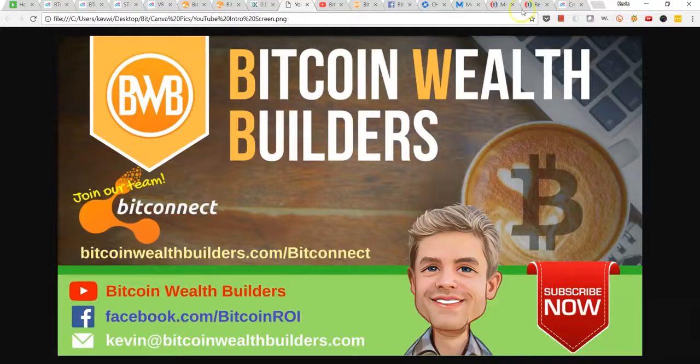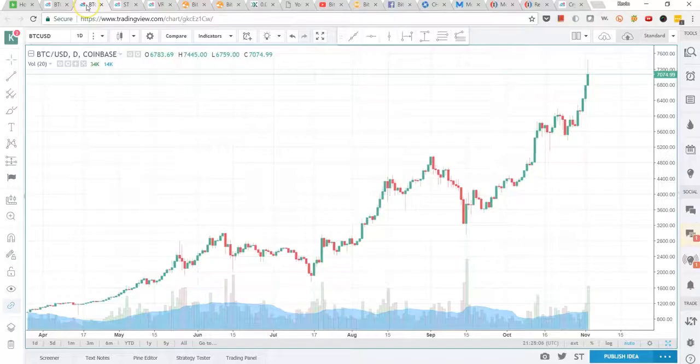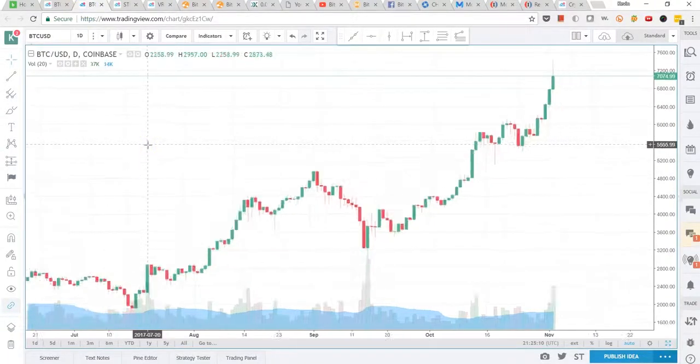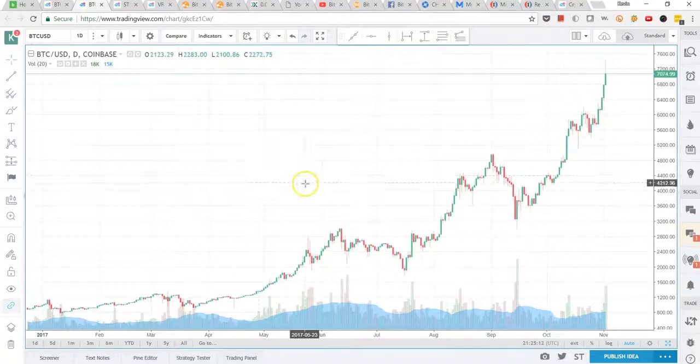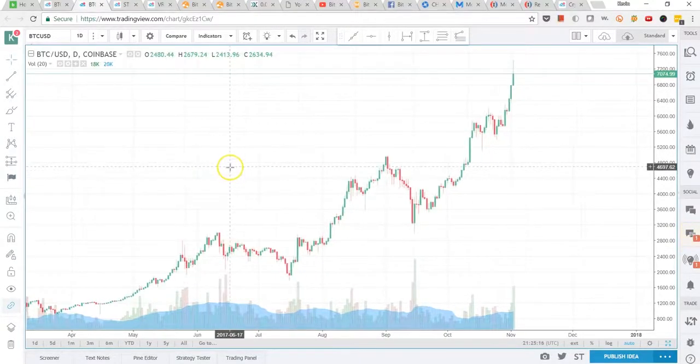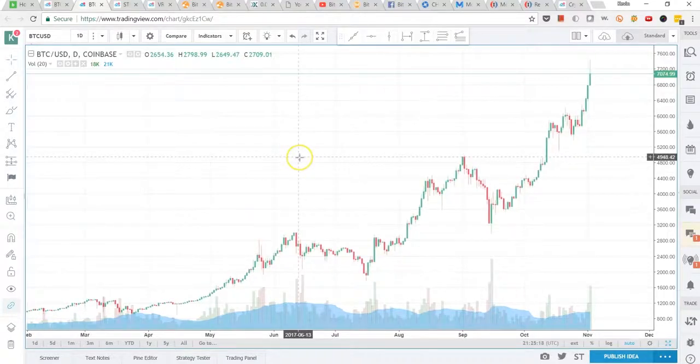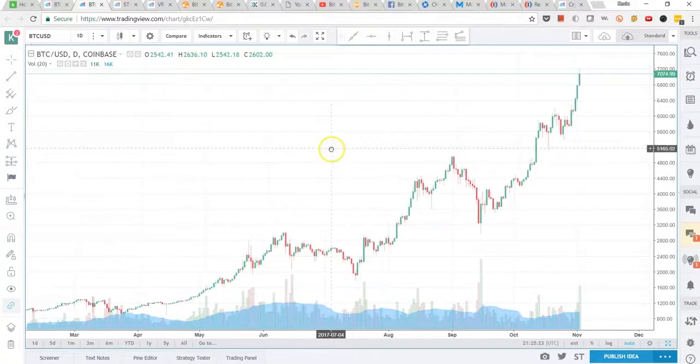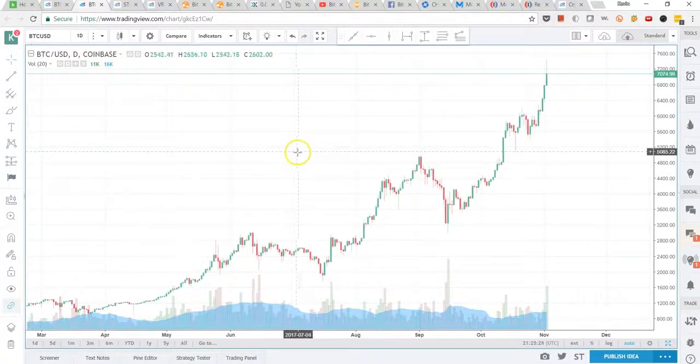But let's go ahead and get right into our topic for today, which is cryptocurrency trading. The platform that I use is called TradingView, and it's very popular among traders. There's a lot of different features you have with TradingView, and we won't go into every single thing today. Basically, I want to just cover two popular momentum indicators that are used with cryptocurrency trading, and they are the MACD and the RSI.